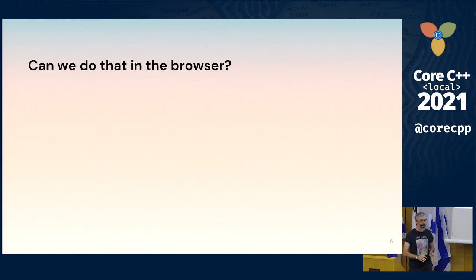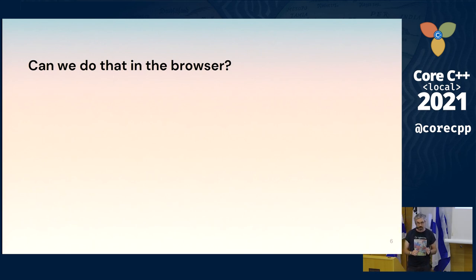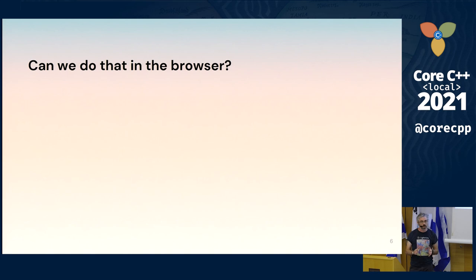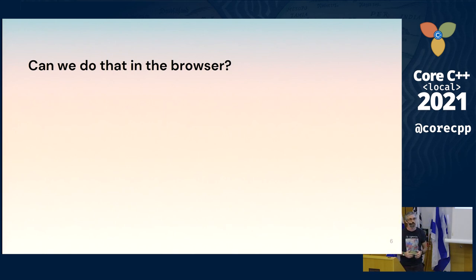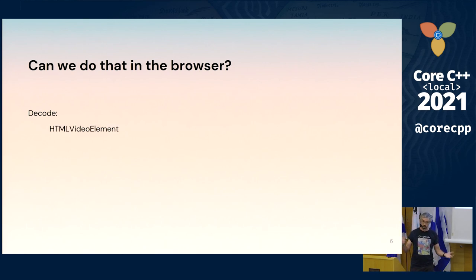We have the basic play loop and we've done it in multiple apps. Can we do that in web-native languages using web-native technologies? That's an important question, because using web-native technologies means all our front-end engineers can work on every part of the application — not only the user experience and UI, but also the rendering engine and the decoding and encoding engine. So we asked ourselves: is this play loop at all possible using only the browser? To decode a video, we know it's possible — we've been on YouTube. There's an HTML video element that lets us give it a video file and it will decode and play it.